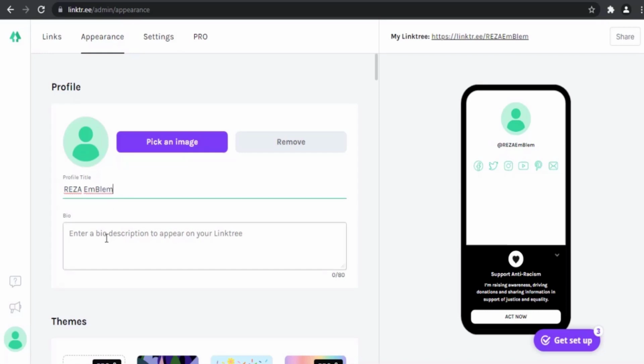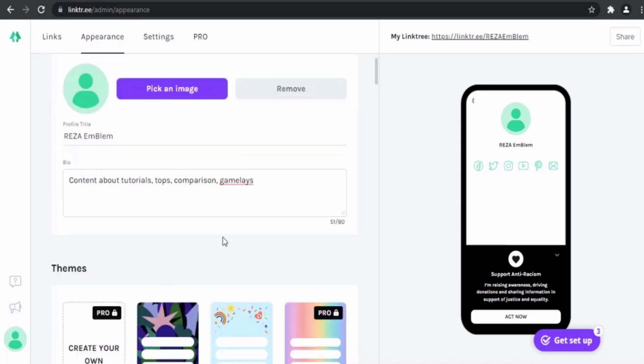Then entering my bio, and the social media accounts that we have entered look like this. It added my profile, username and biography.